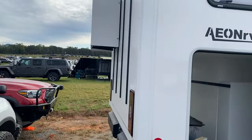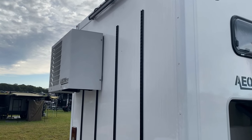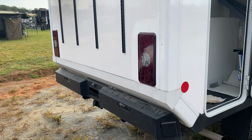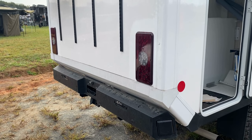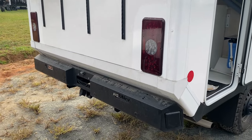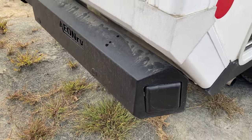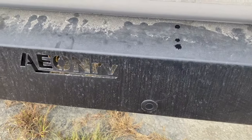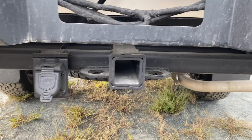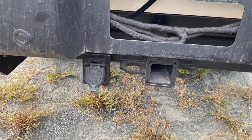The ANRV uniquely uses a mini-split heat pump for both heating and cooling — it's very efficient. One of the new things for 2023 is the Ford integrated blind spot monitoring system and rear parking sensors. To house those, we've had to create a custom ANRV bump here that houses the blind spot monitoring sensors. On the back you'll see the backup sensors. There's also a custom tow hitch we've built with recovery points for shackles so you can pull yourself out, and the 7-pin tow harness.